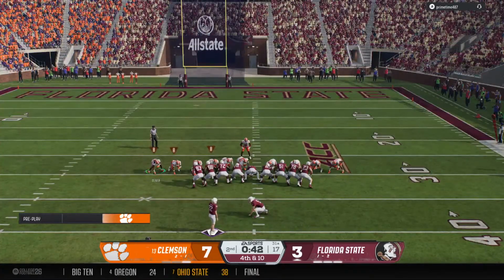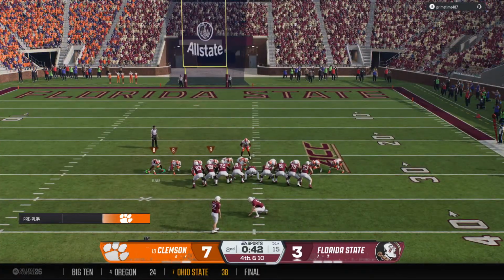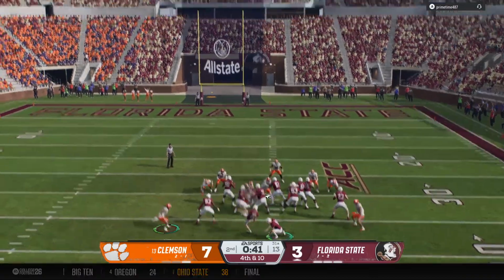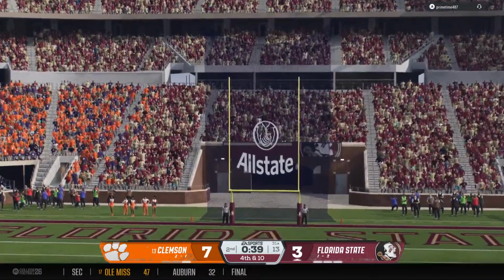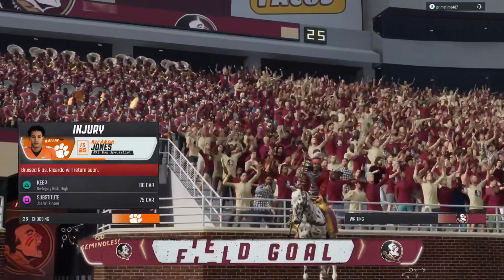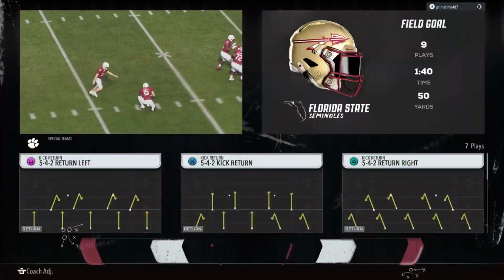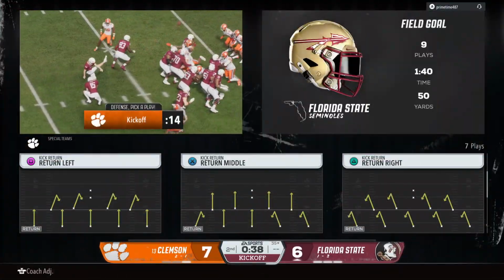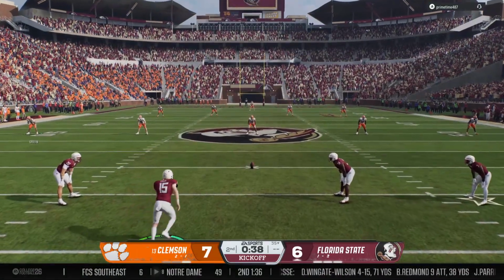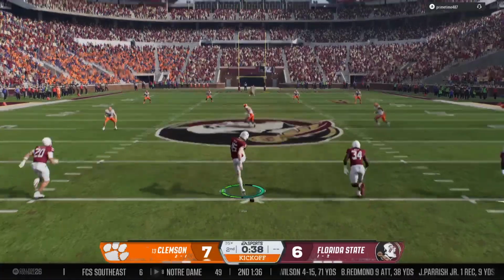Now on 4th down, here comes the field goal team. Well, they've already made one. The holder will put it down at the 38 for a 48-yard attempt. Knocked it right through, showing that big range from 48 yards out. And this guy has been a machine all season long. He is absolutely automatic. You know you're getting 3 points when this guy jogs on the field.